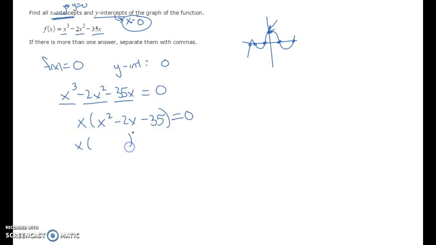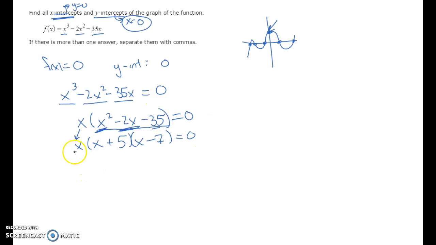And then I see what I have left inside these parentheses as a quadratic. That'll probably factor. So I'm going to focus all my energy here, just carry this little x around with me and be like, okay, what can I use to make x squared? x and x. 35 would be 5 and 7 most likely. I need a negative 2x in the middle, so make the 7 negative and the 5 positive, equals 0.